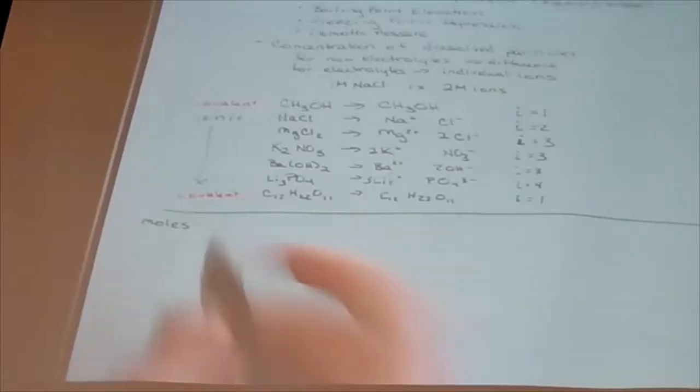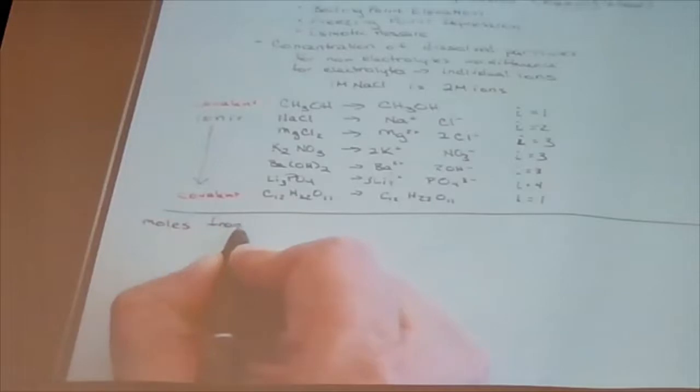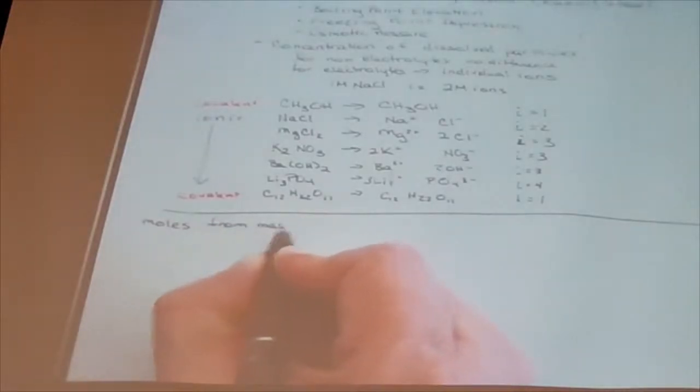Moles, remember, is kind of like the word dozen. It's a way of counting in groups of numbers. It's a really big number, 6.02 times 10 to the 23rd. We never use that number for anything. We're only concerned with moles. And we find moles from the mass. In order to do that, what other number do I need? Yeah, I'm going to need what's called the molar mass or the formula mass of the compound, which I'm going to get from the atomic masses of each of the elements.